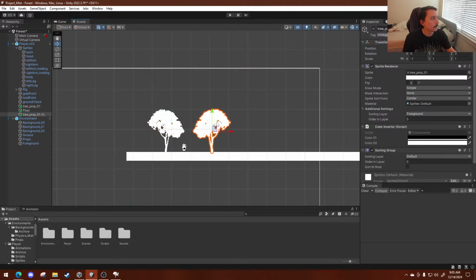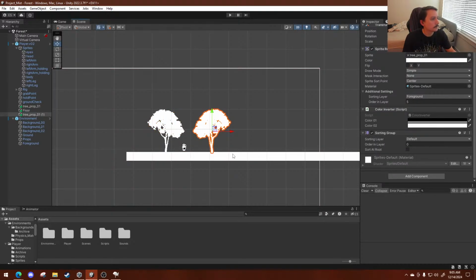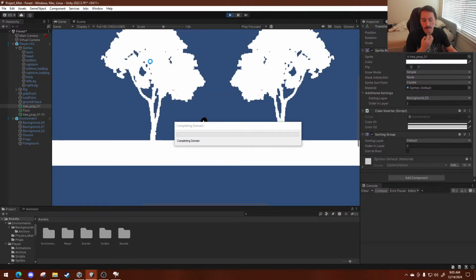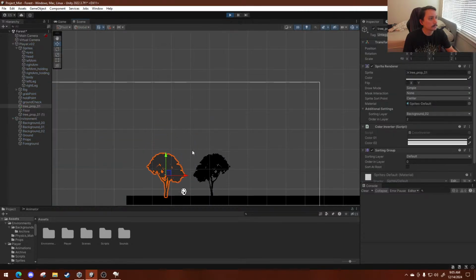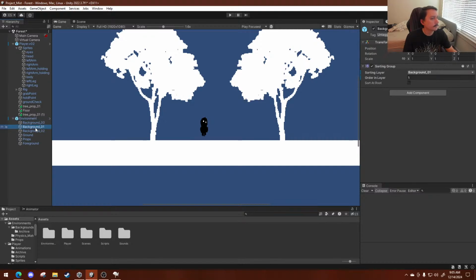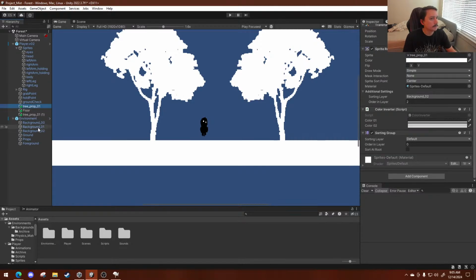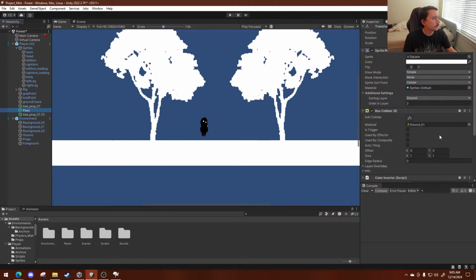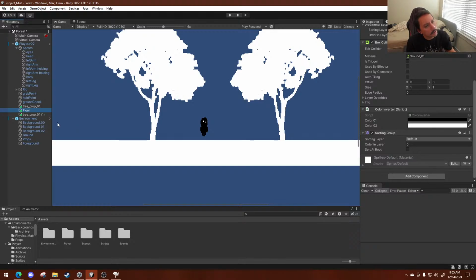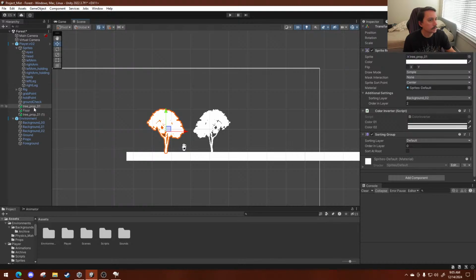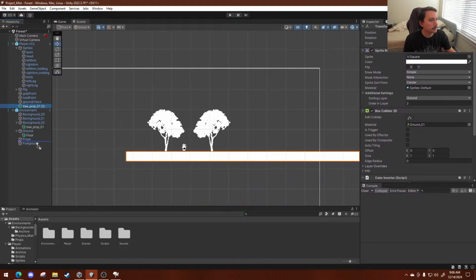Is it because everything is falling? Why would anything be falling? Hang on, let's look at the scene window while this happens. Yeah, everything's falling. How did that happen? Environment. These don't have anything crazy going on. These shouldn't have any... Oh, somehow this got a... No, it doesn't have a rigid body. What? Tree prop 1 goes into the background 2. Floor goes into the ground, and tree prop 1 goes into the foreground.